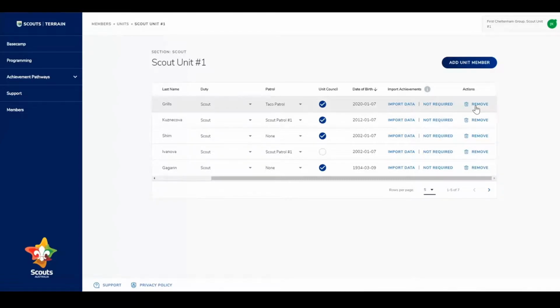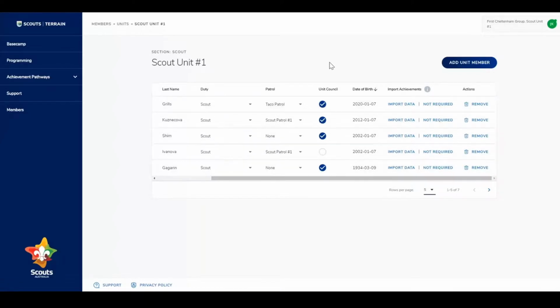Remove, what does remove mean? It doesn't mean that you're removing them from the organisation from this table. They're still very much going to be within your group. So if that's your aim, you need to go through your branch process of resigning a member. However, this is more about removing them from this particular unit in terms of management at this time. So if you press remove on the individual, they will fall back within the standard group table until such time as they are assigned to another unit.